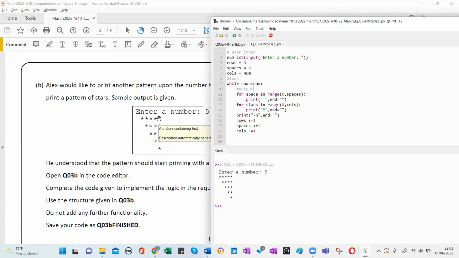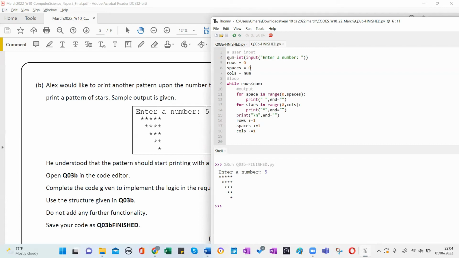There should be one loop which goes to all the rows: first row, second row, third row, fourth row, fifth row. That's what this while loop is, right? So I used a variable called rows, which is counting the number of rows. And this whole thing will run as long as number of rows is less than num. Right? Why less than num?